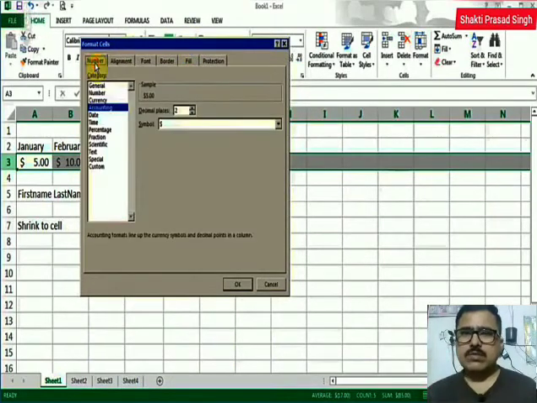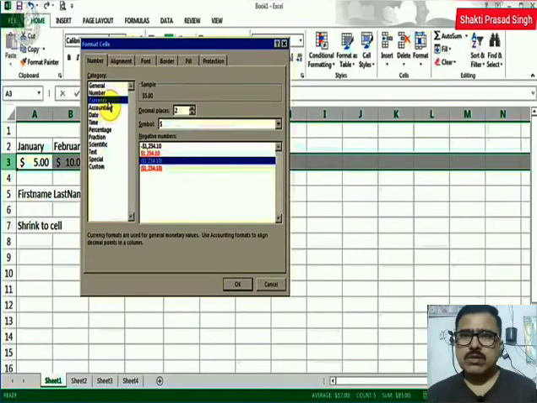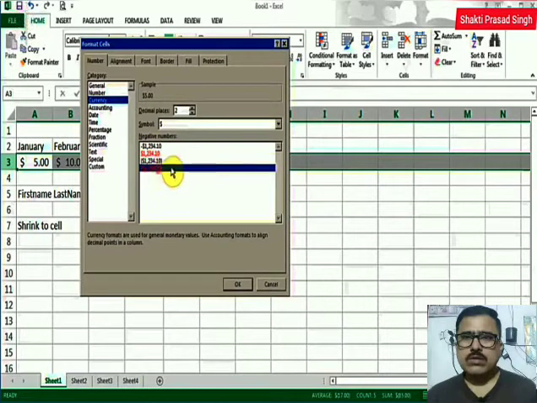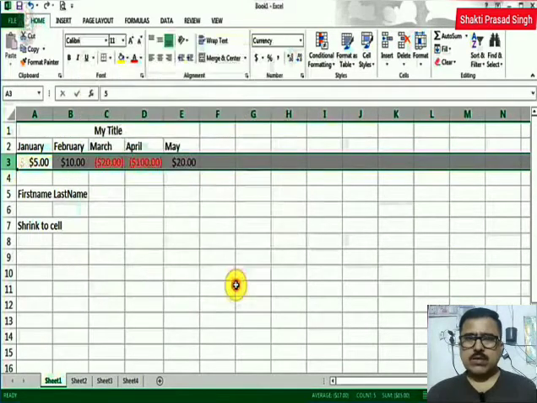In number, I'm looking for currency, and there I can choose how I want my negative numbers to show up. I can say show it in red and brackets. I can also choose the decimal places, and I click OK. Now we see the negative numbers will show up like that.